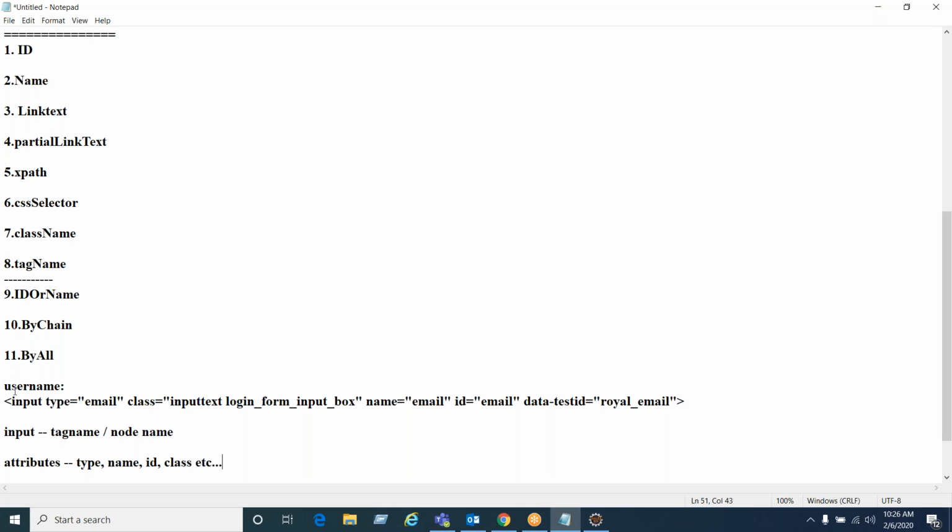Now see, in this example, based on this concept, you can identify this username with the tag name, and you can identify it with the class name. Now see the class. You can identify it with the name that is there. You can identify it with the id that is there.